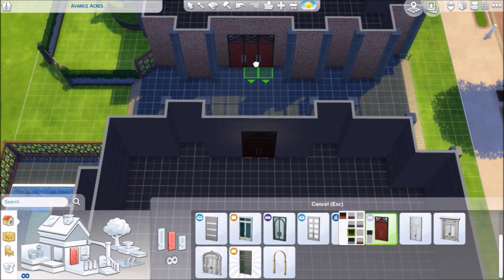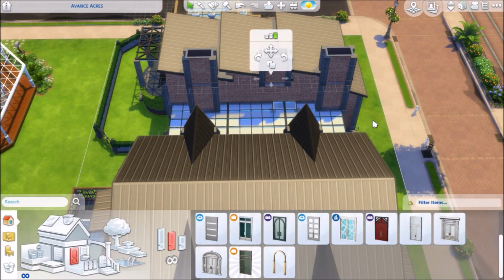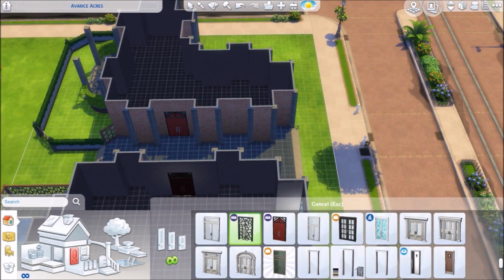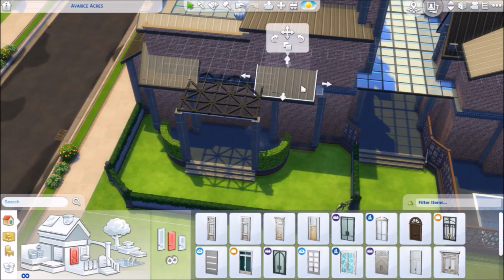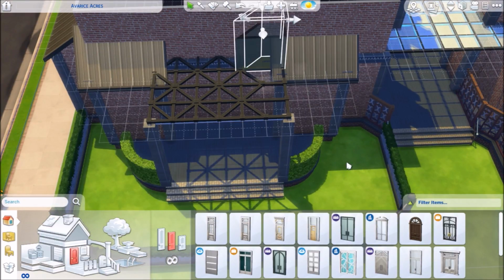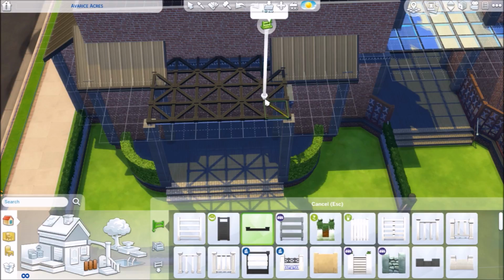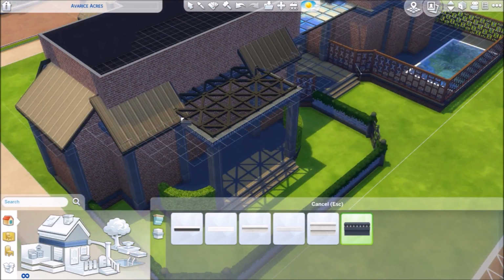Choosing doors. This is the part where I'm choosing the doors and the windows for each and every one of the build, and I want it to be kind of symmetrical. I just hate it when I cannot place the doors right and they're not symmetrical. They do not fit perfectly right here, you know. So I have to change a little bit of the build. But if you want things to go as you wish, you might want to change things and not be lazy about it, like, oh, leave it like this. No, if you want something to be like you want it, make it like you want it, and not be lazy about it.